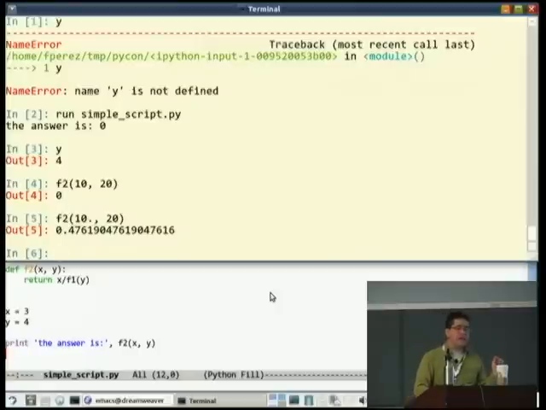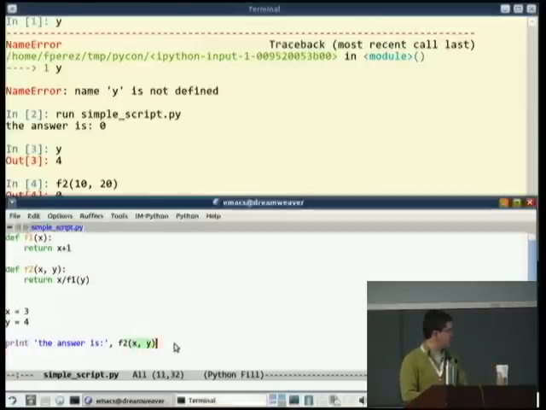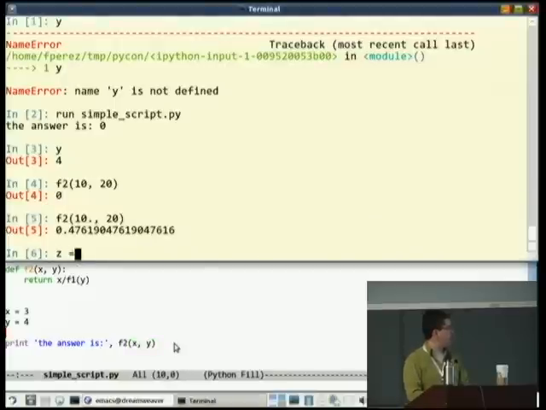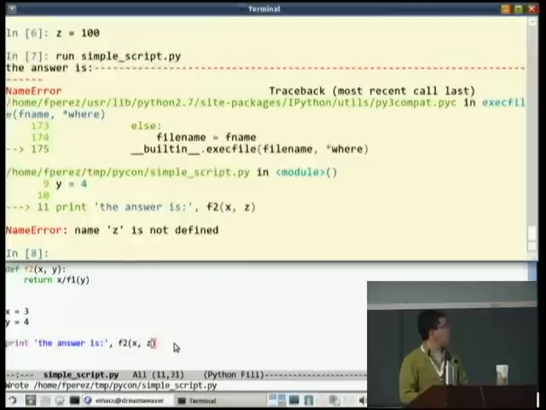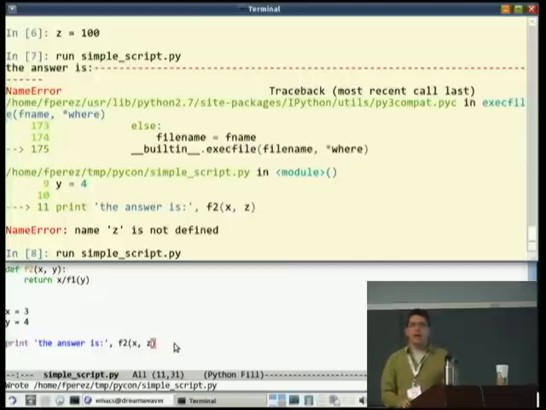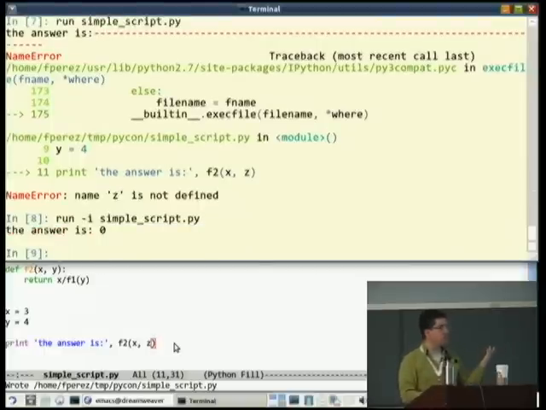But if you need, you can say, I want my script to, for example, let's imagine that we had a variable interactively defined called z, which is 100, and that we wanted to do this. Obviously, if I run that, it will produce a name error, right? But you can say, I want this script to run as if it was executed in my interactive namespace, literally as if I was typing those lines right here. All you have to do is say run in my interactive namespace, and then it will get run. Instead of being run in an empty namespace, it'll get run in your current namespace.